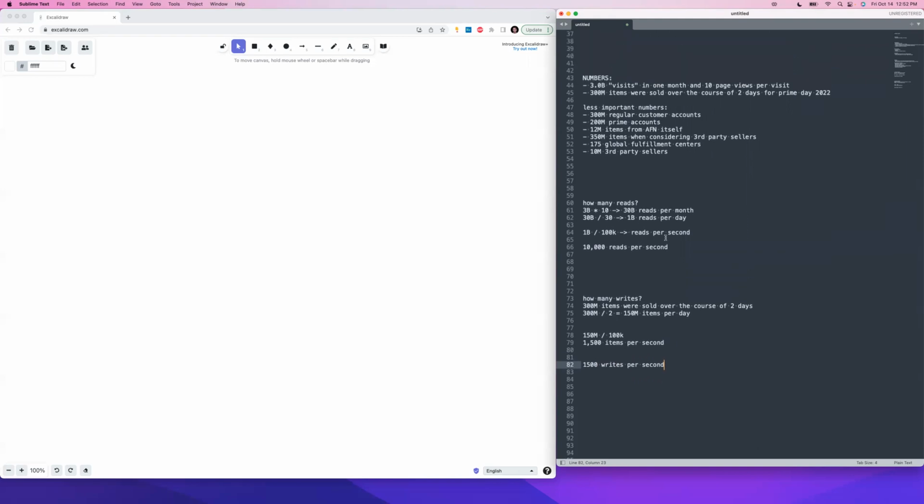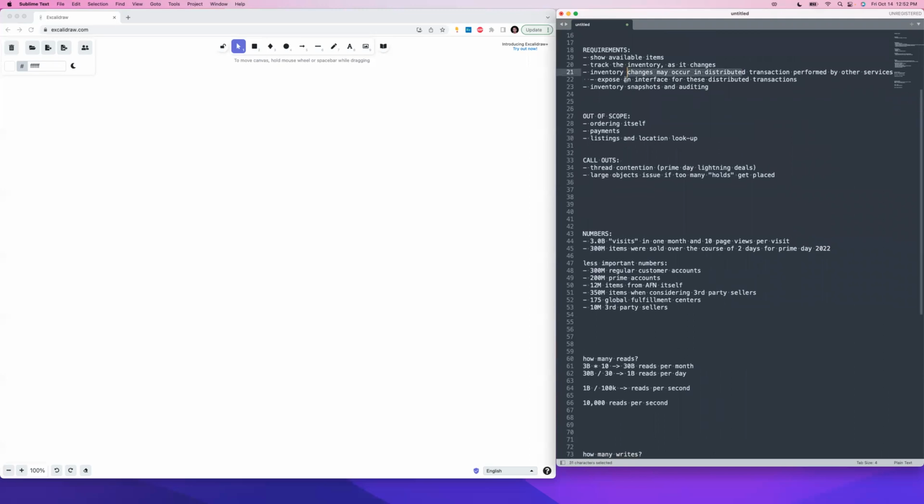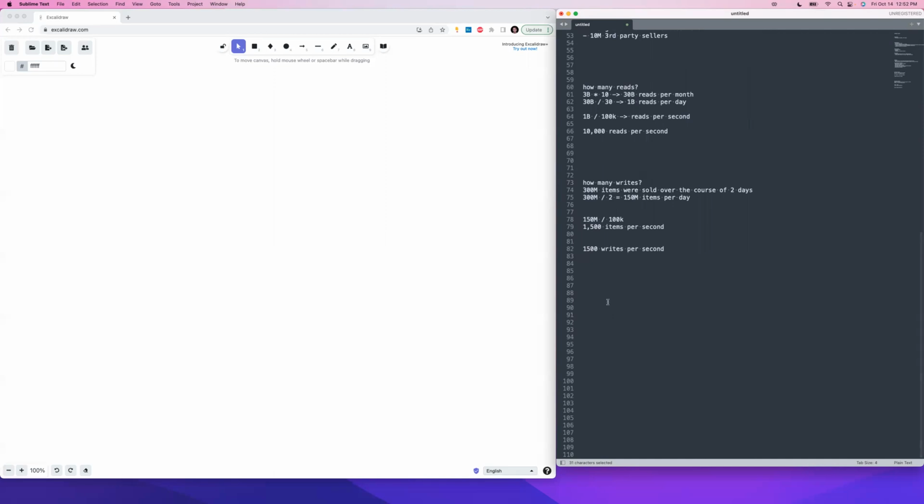We can go ahead and hop into the diagrams now. First I want to explain how we're going to make the interface for the distributed transactions. There are 2 steps to it. One, you place a hold on the item, like putting it in your cart on Amazon. Two, you execute the hold, as in it actually decrements from the inventory. You'll see how that shapes the schema of our database.